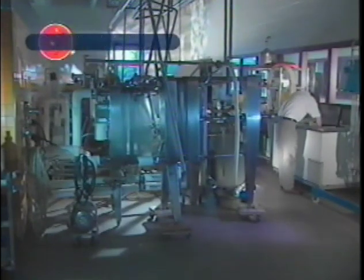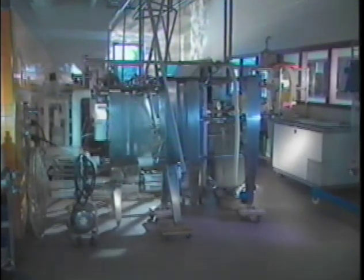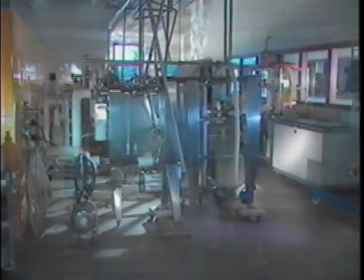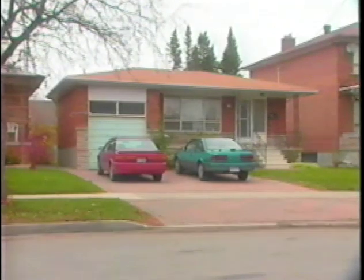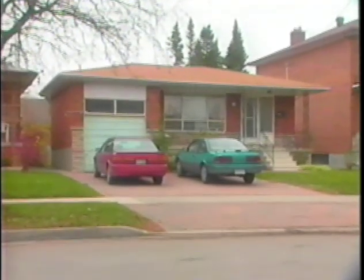Ice cream has been on the agenda since 1914 at the University of Guelph in southwestern Ontario. Doug Goff has run the program for 14 years. From a physical chemistry point of view, there's three or four major phases that all interact with each other and then all have to be right. Phases are structural elements. While a house is made of brick, steel, wood, and glass, ice cream is composed of air bubbles, fat globules, ice crystals, and unfrozen liquid. Each makes a specific and significant contribution to our enjoyment.